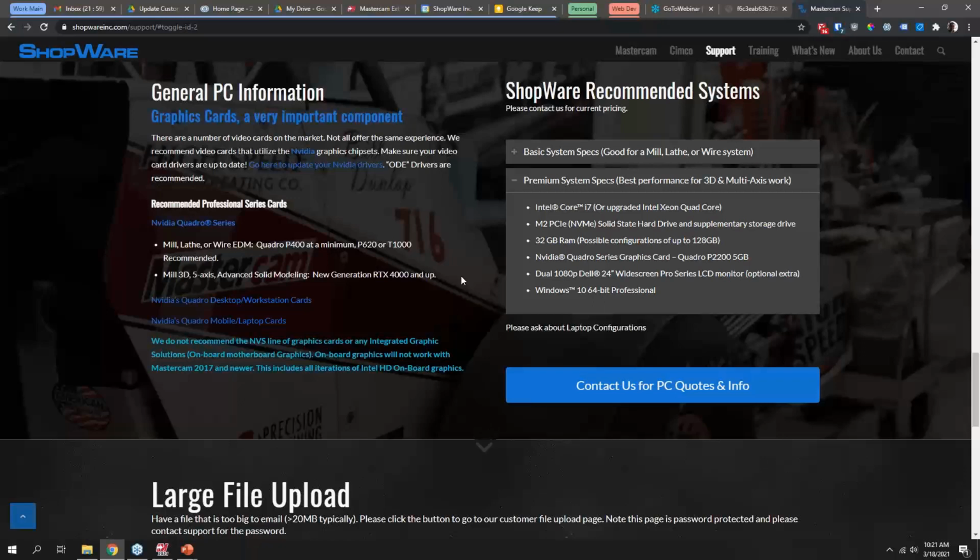The only problem is that stock is really hard to get. But there's a whole Quadro line now of the RTX cards. So like there's an RTX 4000, and then they go up from there on the Quadro side. But even the RTX series, like the RTX 3070, 3080, 3090, is just such a large leap in performance that if you're due for an upgrade, now is probably the time to do it. Because that also ties into the new Intel processors that are coming out in the next couple months or so.